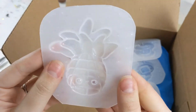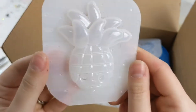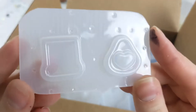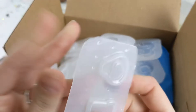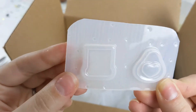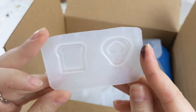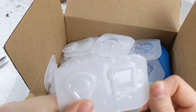My fiancé loves and is obsessed with pineapples — he actually has a tattoo of a pineapple. So I'll make him something cute that I'll probably never wear, but I'll make it and force him to wear it. Oh my gosh, look — it's a little avocado toast! So you've got your little toast here and your little avocado. You could even make that look like an egg. I don't really see any imperfections on this one. There's a minor scratch but honestly after using plastic molds they scratch like that anyways just from being used.